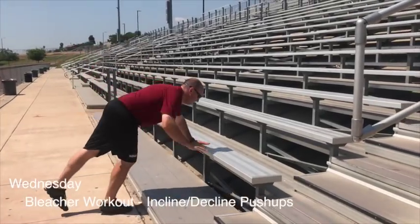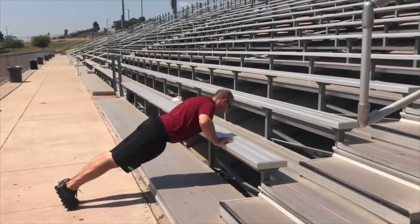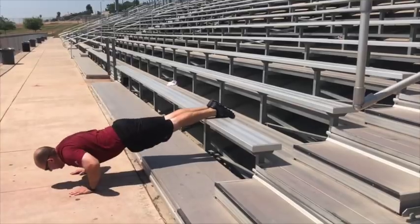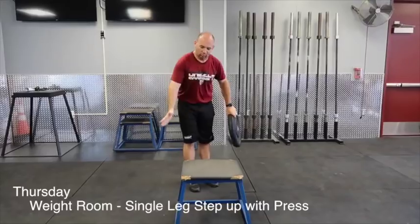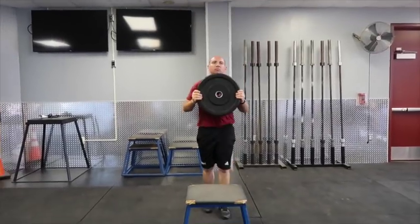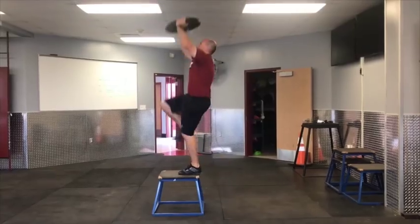Incline push-up, beginner strength level. Increase that push-up strength. Advanced decline push-up, much more challenging. Single leg step up with press, complex movements. Lower body, upper body, two things at once.